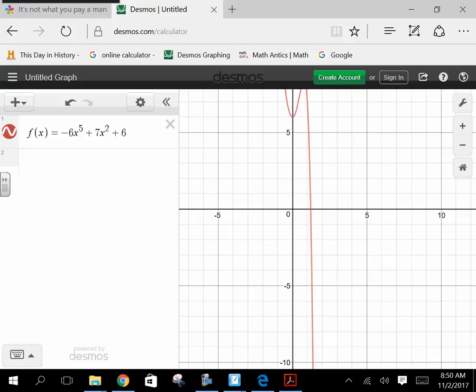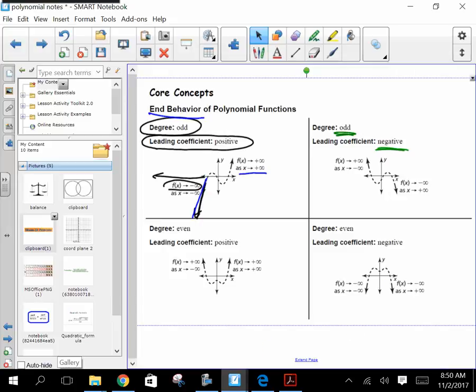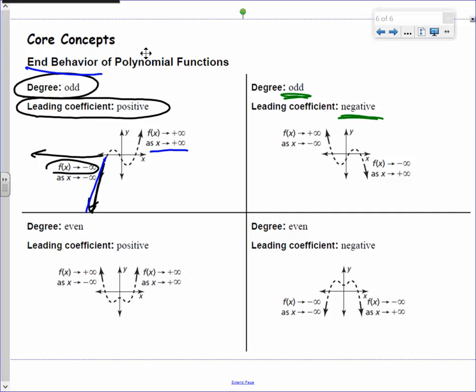Third case. Watch the third case now. Let me make the degree even and the lead coefficient positive. Now what are you going to see? You're going to see the end behavior is going up on the left side and up on the right side. You may have a bunch of little squigglies in between, but the way it behaves at the end, up and up. In other words, it's not going to be this way or this way, it's going to be both up. And then the last case is going to be both down, the end behaviors.